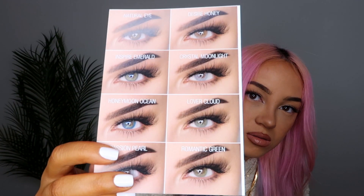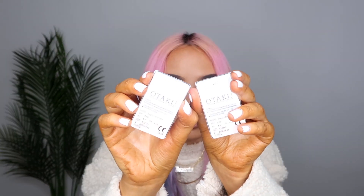Just look how nice these colors are — you can screenshot and look at that. These look super super natural. The first one I'm going to try is called Inspire Emerald, and these are not prescription, just normal lenses. I do actually wear prescription lenses — I've got contact lenses in right now — but these aren't in prescription because I have astigmatism and a lot of colored contacts don't cater for that, just the normal ranges of eyesight.